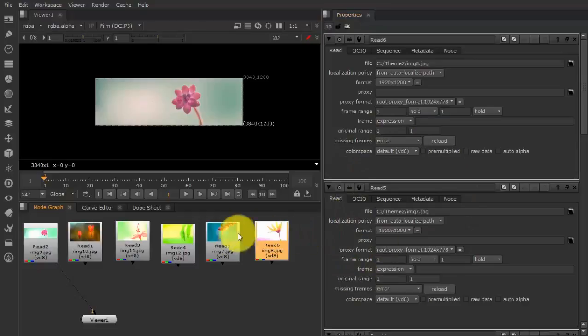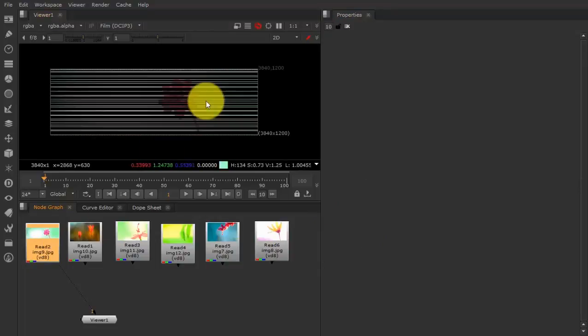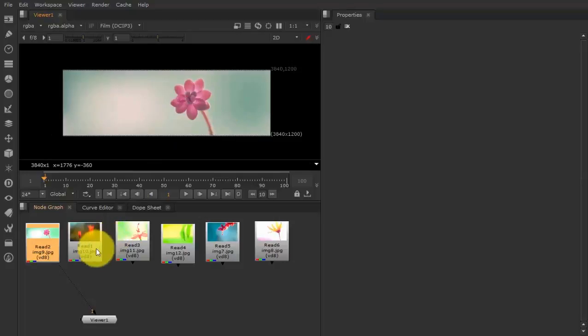Right now I want to see all the nodes which we got here in the node graph area inside our viewer. First I want to close all the properties here. You can use this option to close all the open properties for each and every footage. The first image we connected, here we can find a nice flower picture. Then we have another input here. I want to connect this to my viewer.